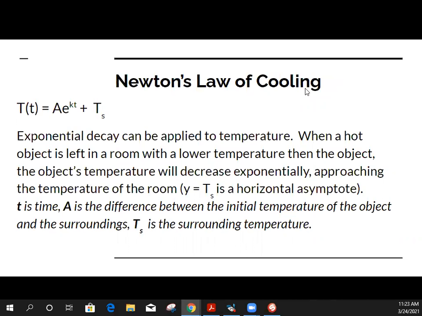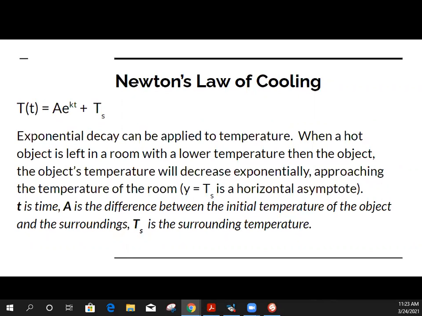All right, do we got time for one or two more? So Newton's law of cooling. First, write this down because I'm going to bounce around to some slides and I'll explain what everything means. But just write down that original model and then I'll explain how it works. And the quick way of explaining how it works is it's just exponential decay with a horizontal asymptote.